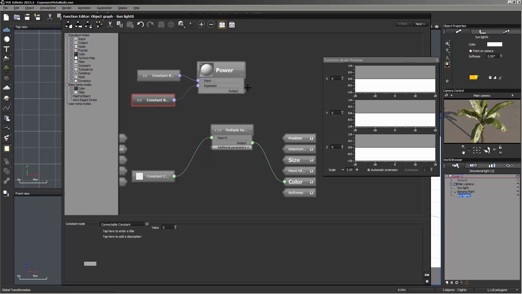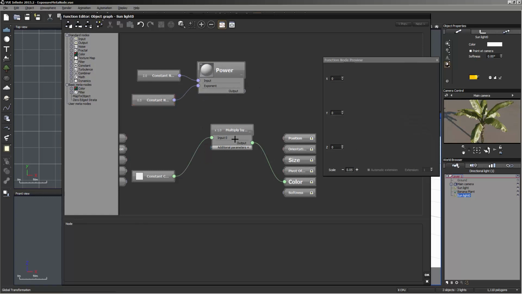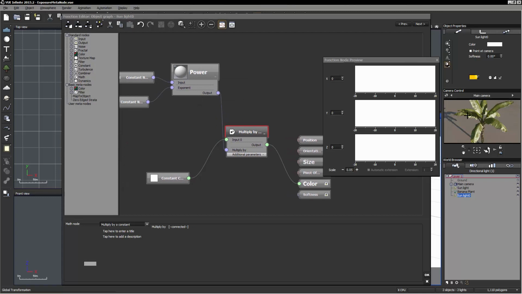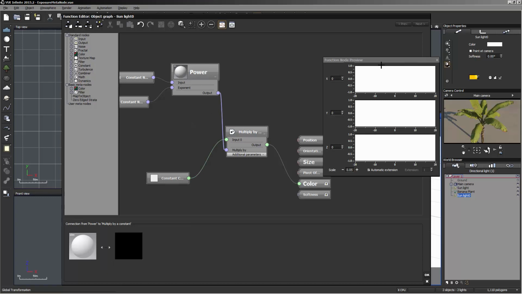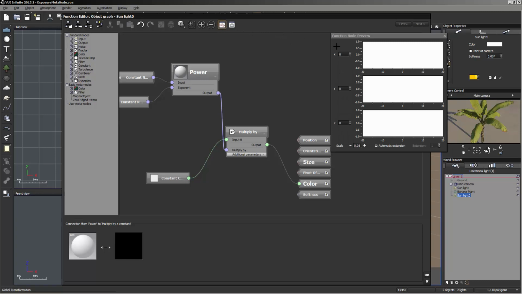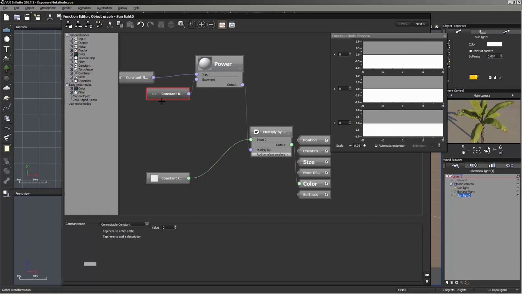So now we have our output, and what we want to do is control the multiply by with this output. We look and we're going to see no change, and this output value from the function node preview, which if you don't have that open, you can open it up here, will give us an extension of 1. So with an exposure value of 0, it's 1, so it's basically not multiplying it, it's not increasing it. And then if we started using negative values, it will reduce that 1 down to 0.